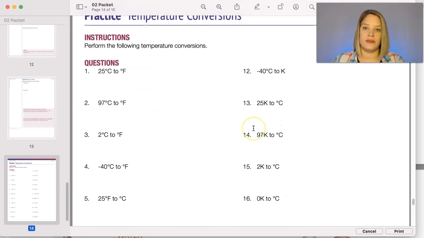Once you've practiced these enough to feel comfortable, you've got two things to think about for tomorrow. There's a digital review for section 2B, which does include some of these temperature conversions. That's due tomorrow by class time. And then we have a quiz tomorrow over section 2B, and it will have a math problem on it, I believe. Hang on, let me check. Okay, I checked, and it doesn't have one of these particular math problems on it. Just to give you more time to get comfortable with it, it'll be on the test. There is a problem about which has the most thermal energy that we looked at in yesterday's lesson.